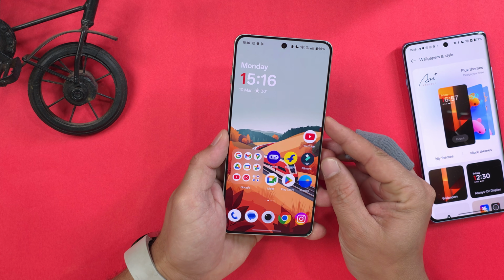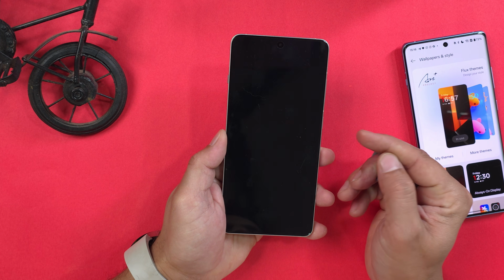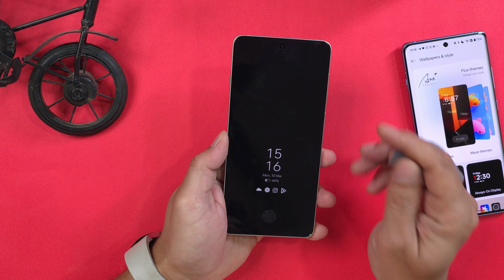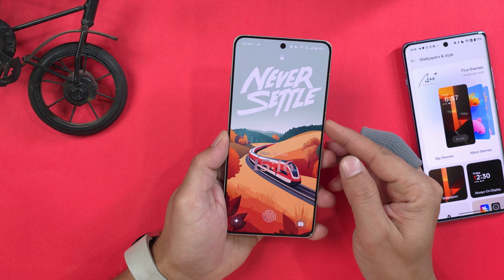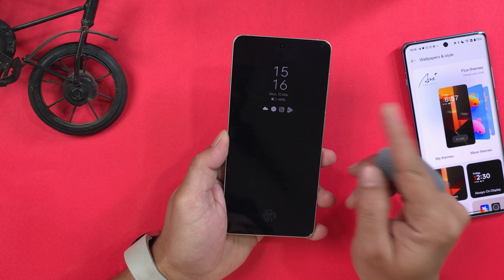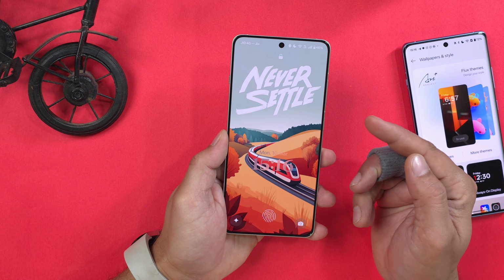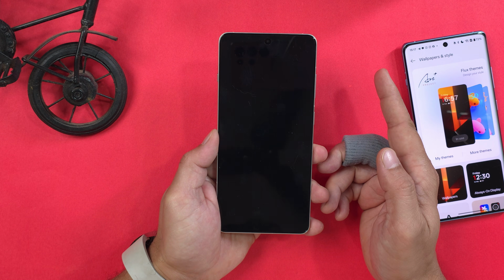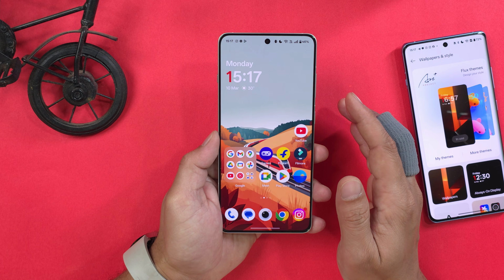That's related to delay in the power button. So whenever you press the power button, there's a slight delay. It's not even 1 second, but before it wasn't there, and now it can be easily noticed. Whenever you try to power off the device or turn off the screen, you'll see a slight delay. So this thing can also be improved with a software update. And again, these three issues are not device specific issues. These are OS related issues.